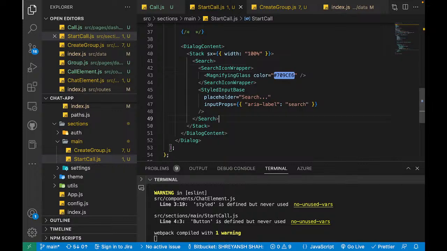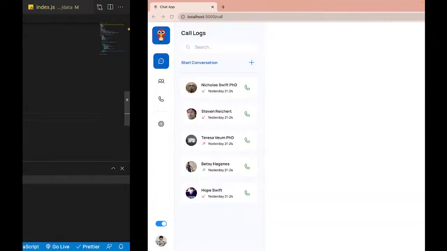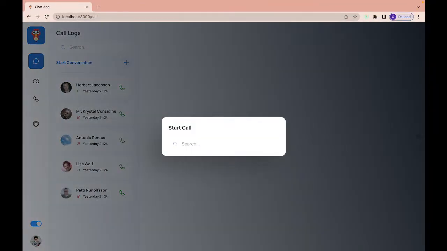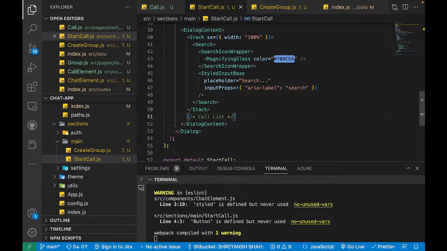After this search bar is done we'll be rendering a list here, and that will be the call list. And what will be the actual use of the search bar? Whenever a user starts typing a name, that list will be filtered. Like when we type someone's name, then only the results matching that name will be shown inside this list. I hope you get this idea.